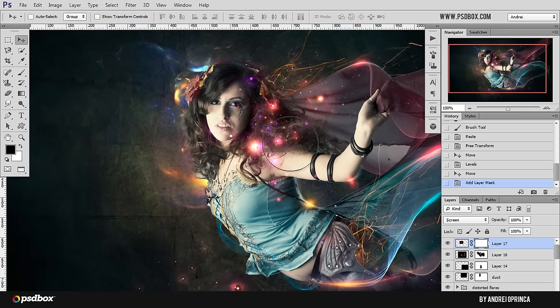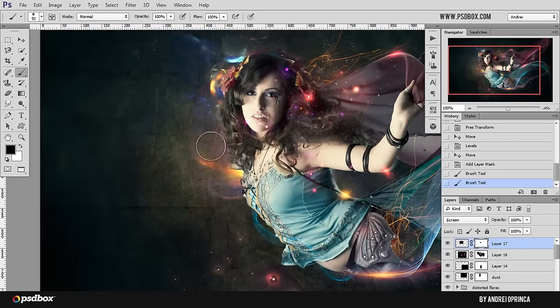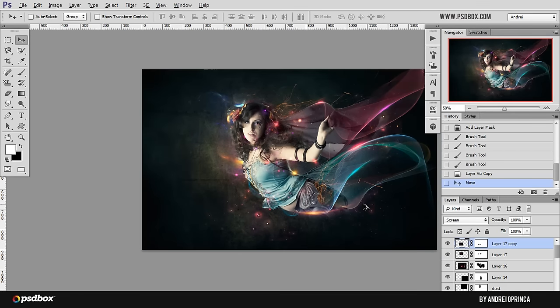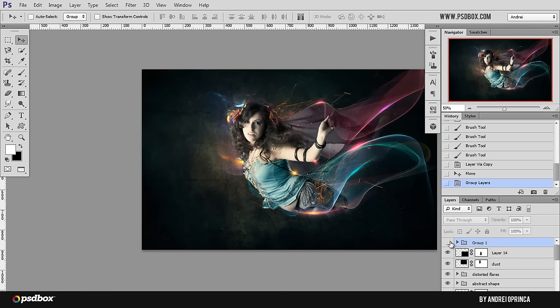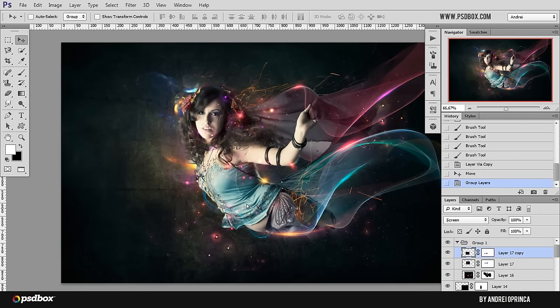Create the layer mask and just mask the bigger lights. Just want, oh, I like that there. Just want some particles of light there. And now I can duplicate this and put them down here, like so. That way we have some light particles. I'll group them and show you the before and after. So before and after. It makes the image a bit more interesting.